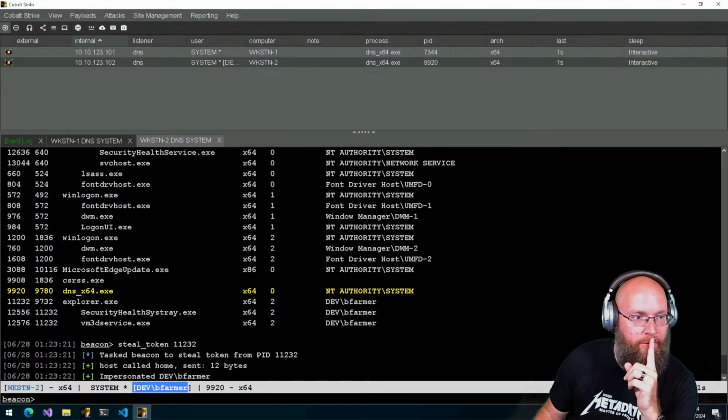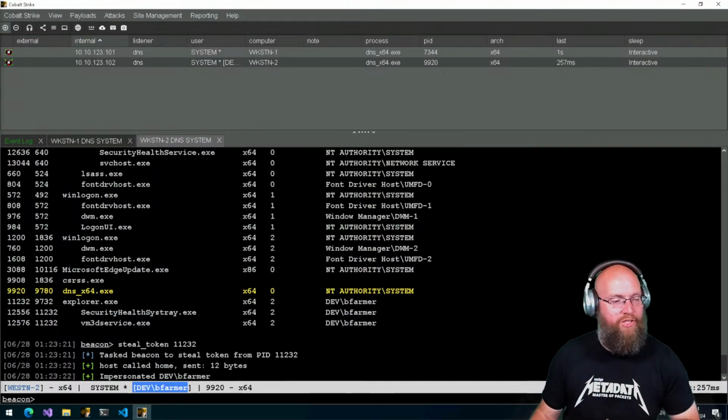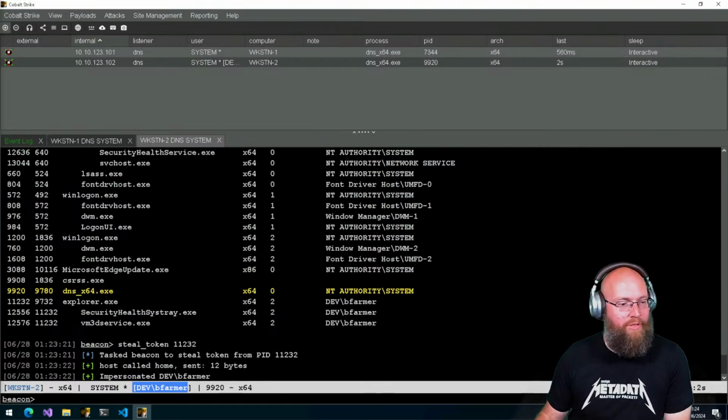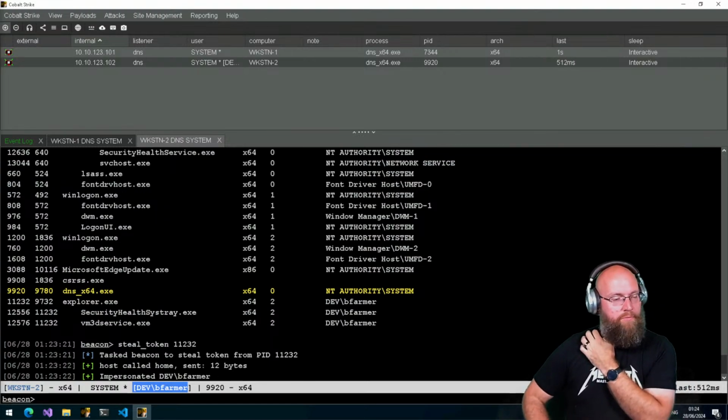So let me go find the credentials theft stuff here. There's some guys talking about it in the Discord this afternoon. I totally didn't know that this would work. How do we do this? There we go. Yeah, so the @ impersonates the beacon's thread token before running a given command, which is useful in cases where Mimikatz needs to interact with a remote system.